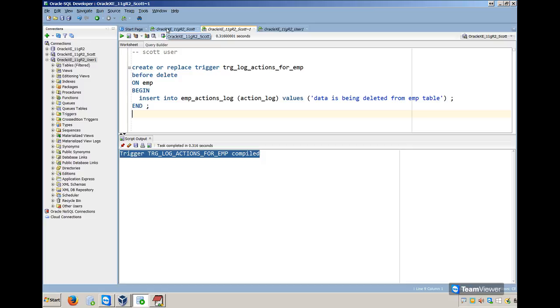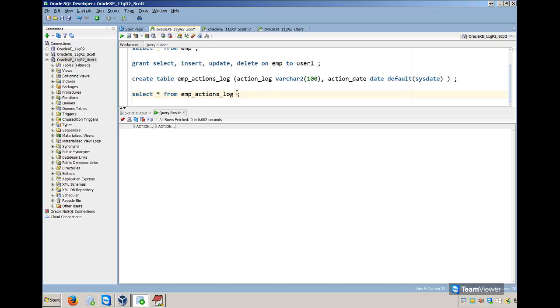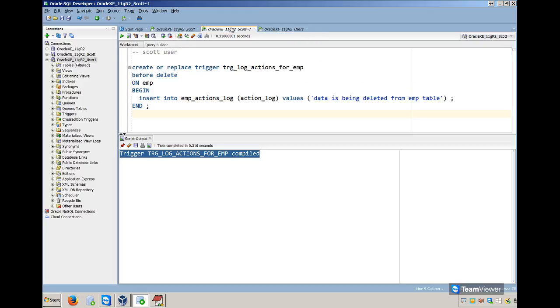Since we created that, it should have already executed the trigger when I tried to delete the data. Let me see what happened. Why did it not capture any records? Let me check something. Probably the trigger is disabled by default.